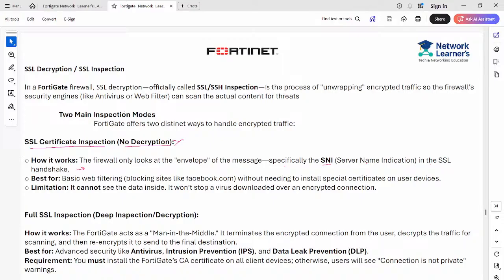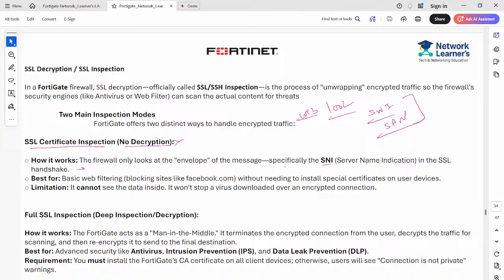Okay, so at what level will we use this particular inspection? When we are doing web filtering or URL filtering, we can use certificate based inspection, because usually a URL name or web application name or FQDN would be available in your SNI field or your SAN field of a certificate, which is subject or subject alternate name. So by seeing these fields, you can recognize which website you are going to.